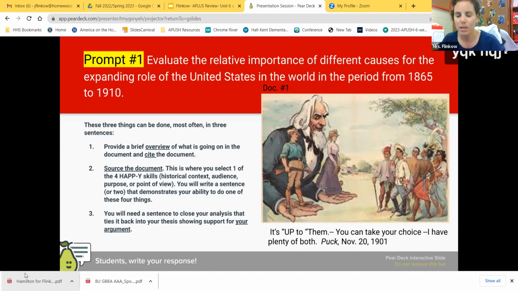So Uncle Sam is holding 2 people in his hands and is saying, you have 2 choices. On the left is a school teacher, on the right is military. You choose. We're putting our doctrine on you. You choose which one you want. Okay, so just wanted to point that out.